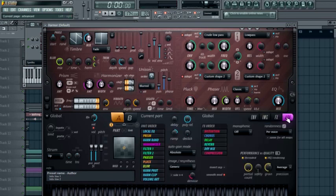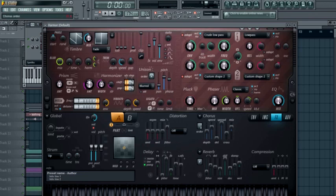Now I'll put the chorus to 2 voices, or the order of the chorus. I don't know what that's actually called, but yeah, 2, and put the mix to about 5% maybe. Now we'll choose the distortion to be flat hat, and let's listen to it again. After we choose the distortion, we just decrease the amount so that it's very subtle and doesn't distort the whole sound and destroy its character.